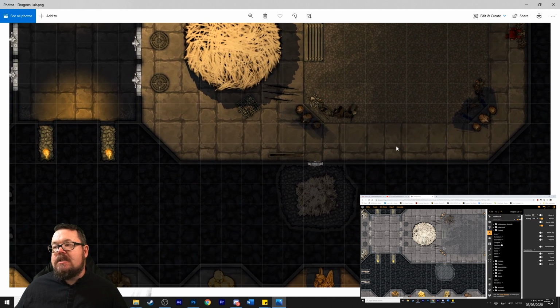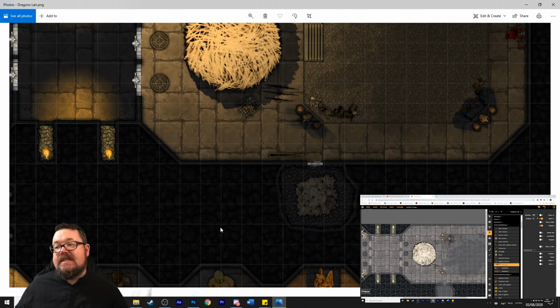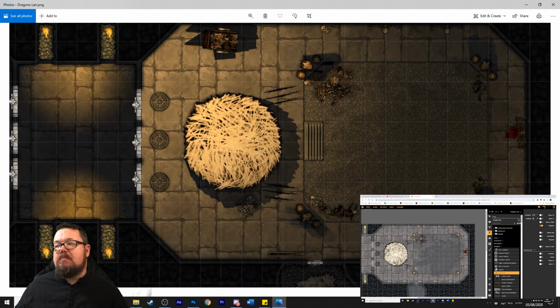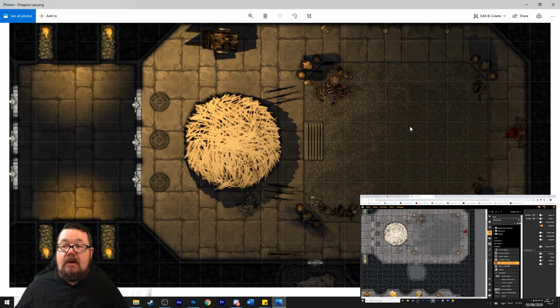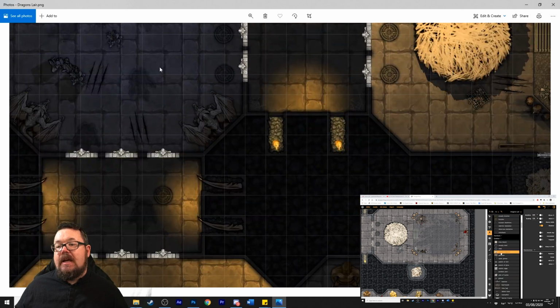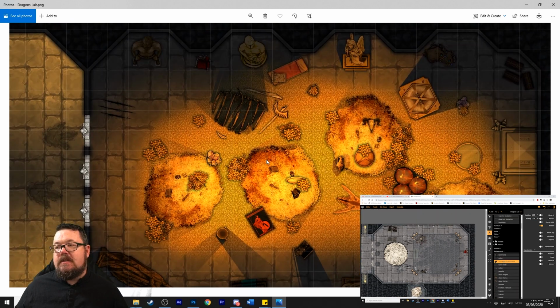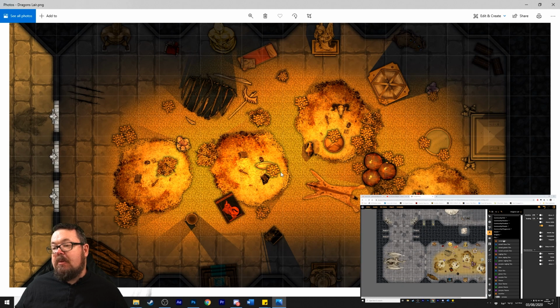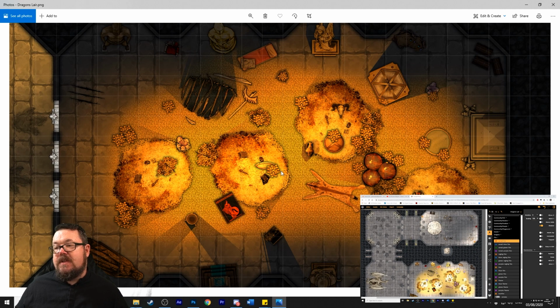Now, what I might do, I realize this in reflection, is that off of this side here, I might put in a prison cell to hold a beast that the players are required to fight. If they defeat it, the dragon will then flee through its territory. It doesn't set off these traps because it knows where they are. Hopefully they will, and of course it runs all the way back here into the final chamber for the final showdown. So that's my plan in terms of this particular dungeon.